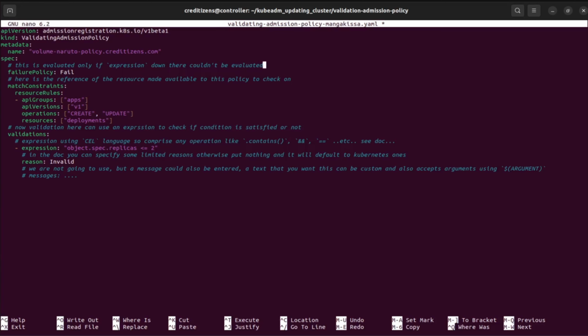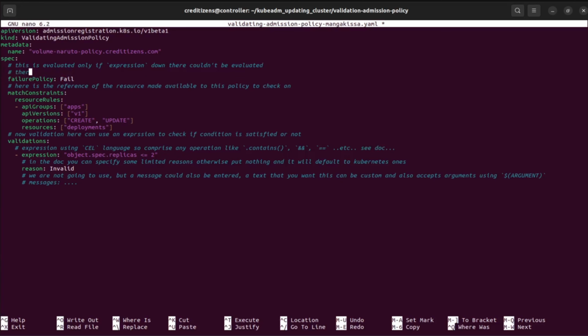So this is evaluated only if the expression down there couldn't be evaluated. Okay? Therefore, any syntax error, for example, or something Kubernetes can't evaluate.